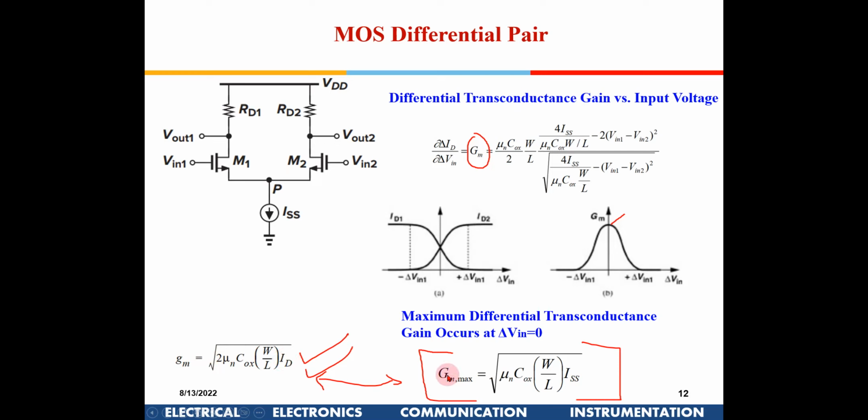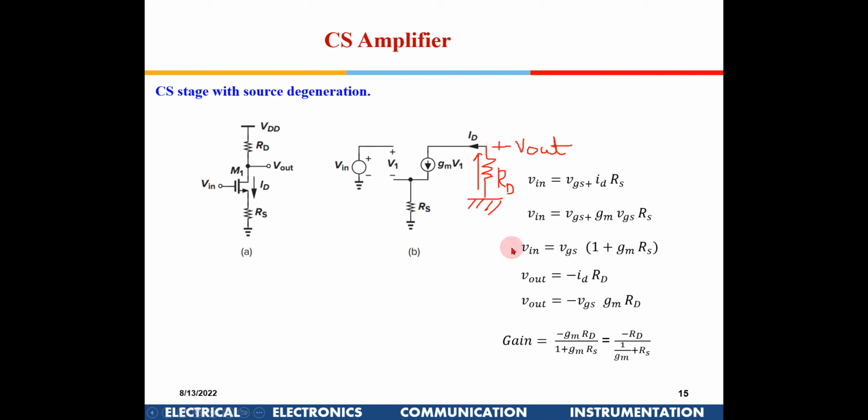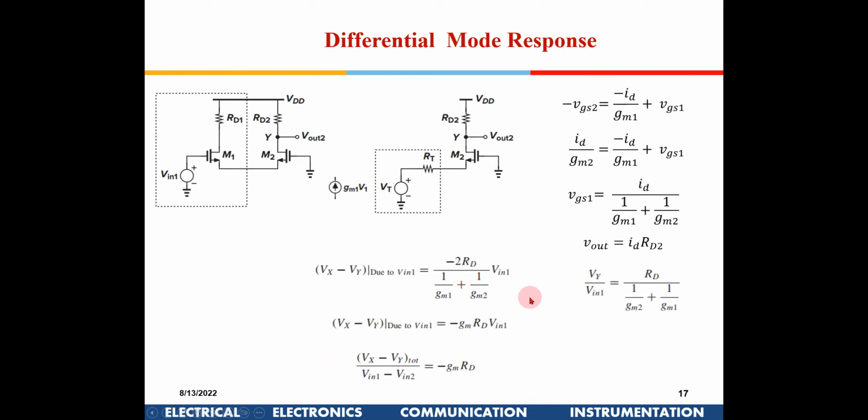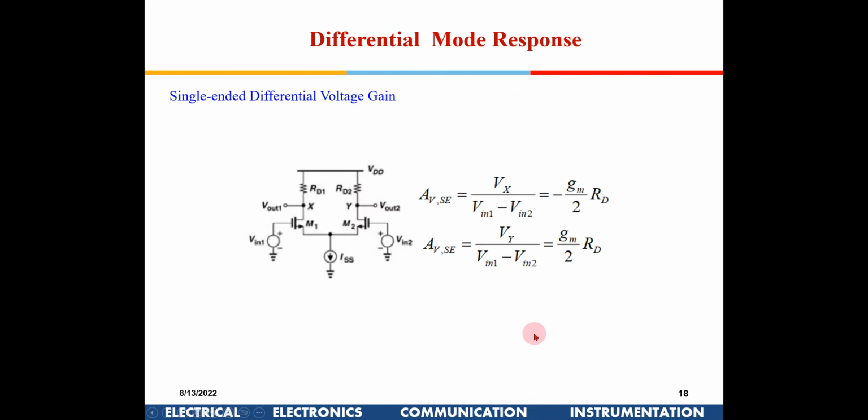This gm is for the differential amplifier, capital G. Here I am talking about small g. So when we are considering one single-ended gain for one single line, at that time we consider that ISS by 2 is the current flowing through it, not ISS. So this is the single-ended gain. Now here I will have a negative signal and I will have a positive signal here. Each of the gains will be gm by 2. It will be negative here and positive out here.